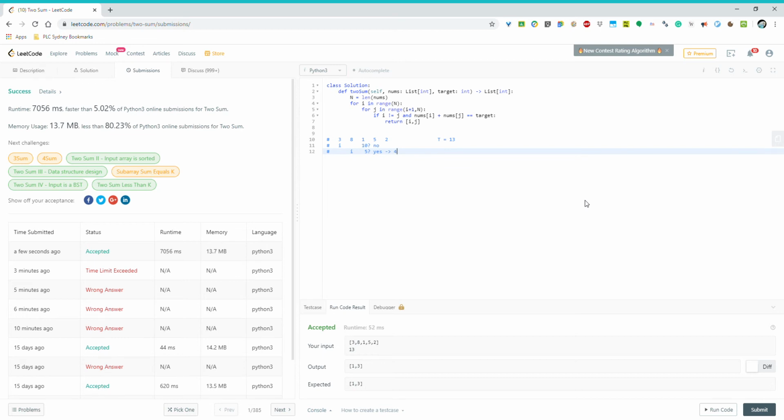Okay, and so basically, here's a rough algorithm. For each value of i, calculate the complement, and then does the complement exist in the rest of the list?